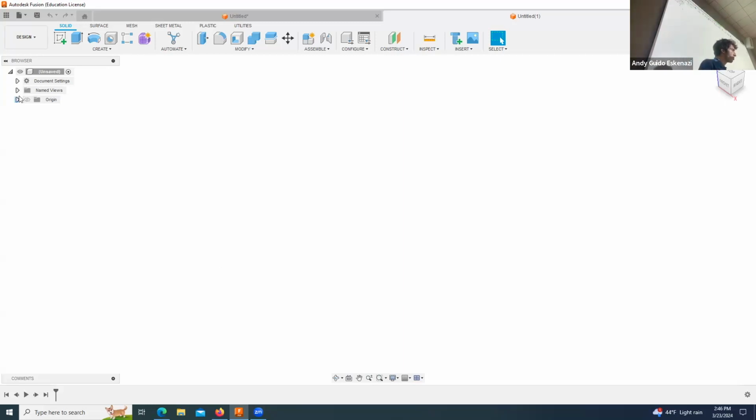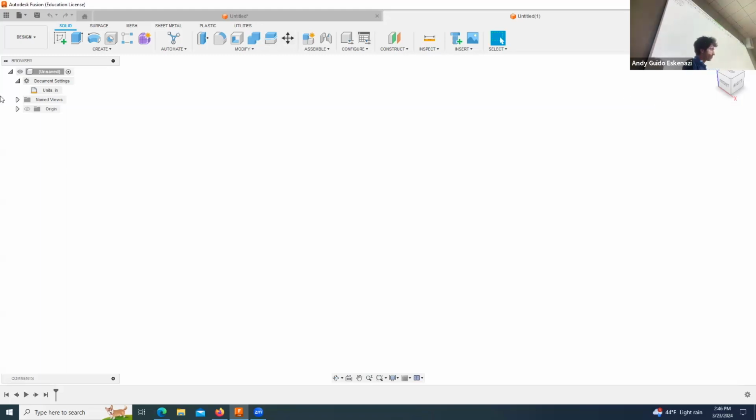So as you remember, just make sure that if you go to document settings, the units are in inches. That's what we'll be using. If it's not in inches, you can change it by going into that little icon. And in my case, it's already there. Otherwise, just change it to whatever you want and click OK.